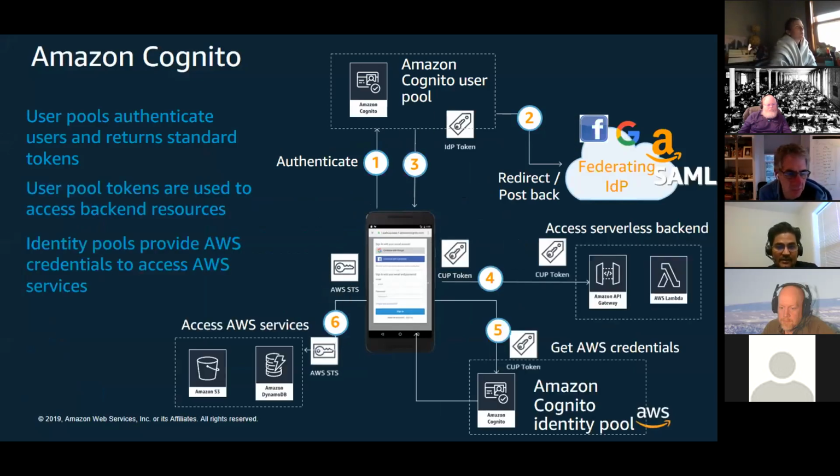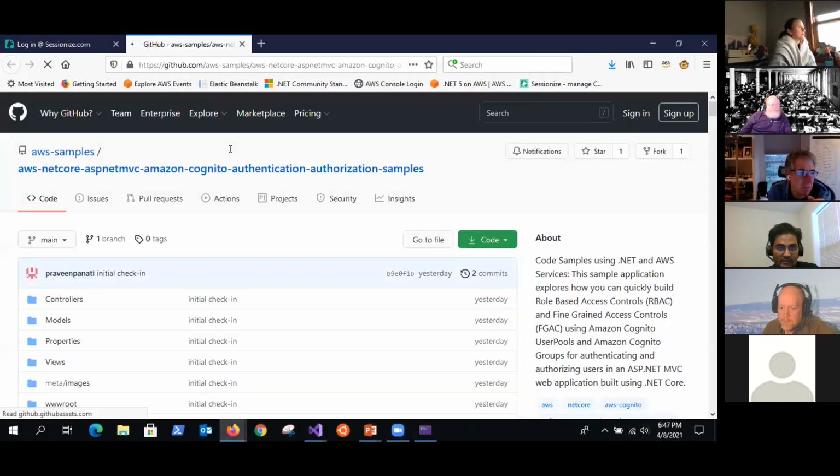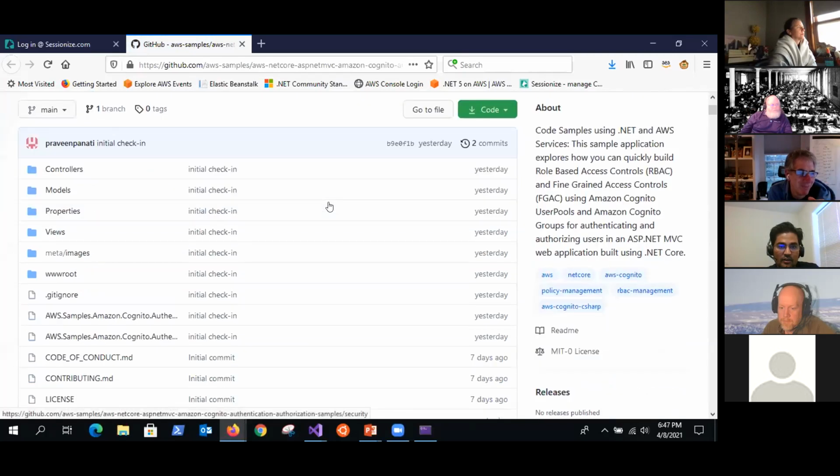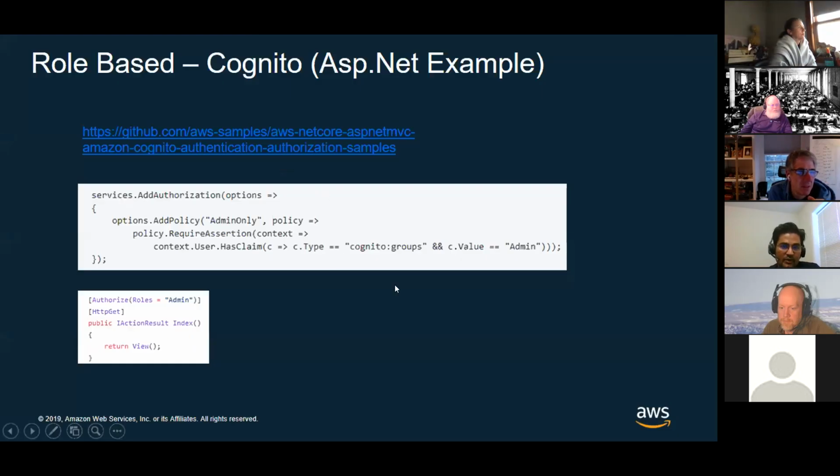We have different SDKs for Cognito. Oh yeah, this one got launched just today. This is a Cognito sample for doing role-based access, where you're passing custom roles, and you can specify which one is allowed for which role. Like in this case, you can see with the function, I have specified a header: only admin roles can do that. It checks whether the current user has the claim with admin. So you can have those kinds of use cases, role-based access security, right?